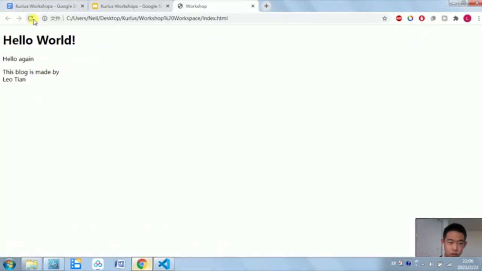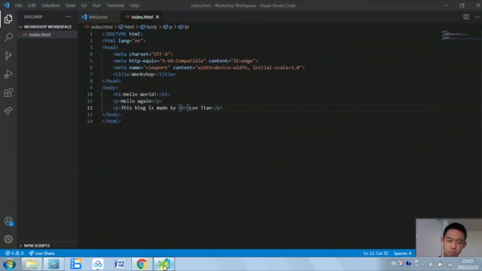And if I reload, wow, it's now separated. And you're going to notice something in that when I have a line break, it's going to be different from just having paragraphs. So this is a paragraph, and this is a paragraph. You notice that there's a spacing here. And that's because there's something known as the margin, and you're going to come into contact with that later.